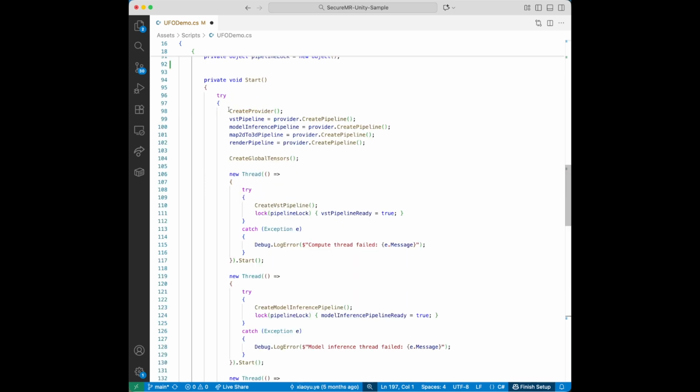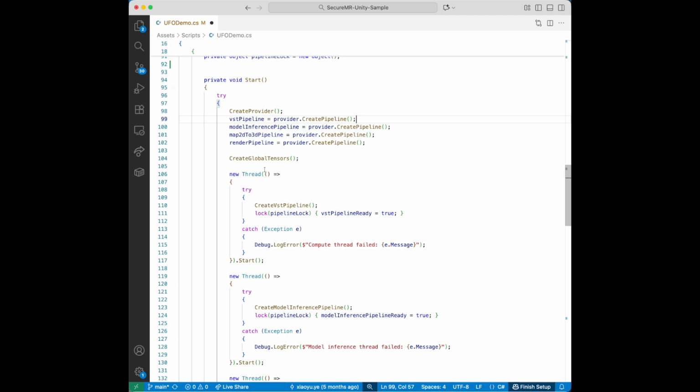So in the start function, we begin setting up everything our app needs to run. First, we create a provider which connects SecureMR to the headset and manages all the pipelines. Then we create 4 pipelines, one for video see-through, one for the face model, one for mapping 2D to 3D, and one for rendering the UFO.